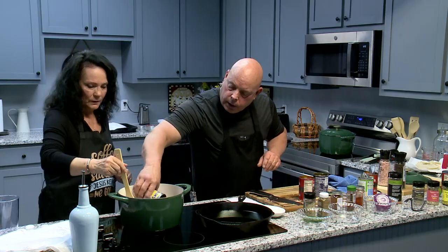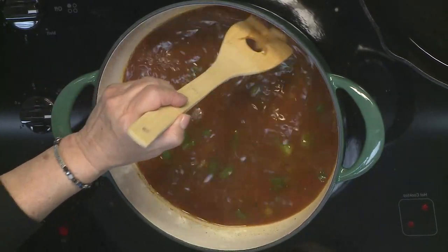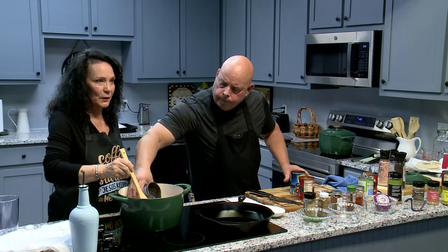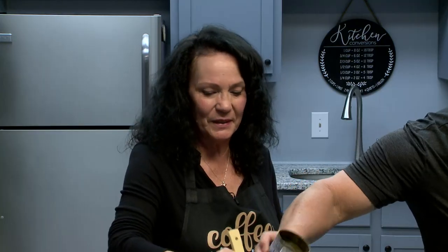So we're going to go ahead and start with our beans. Here's a can of red beans. So you don't drain them, right? You don't drain the beans? Now, I'm asking a lot of questions, but it's because I don't cook. Here's our can of black beans. He's teaching me how to cook, too.